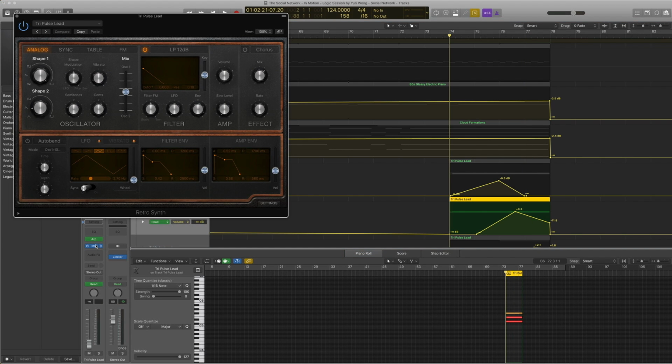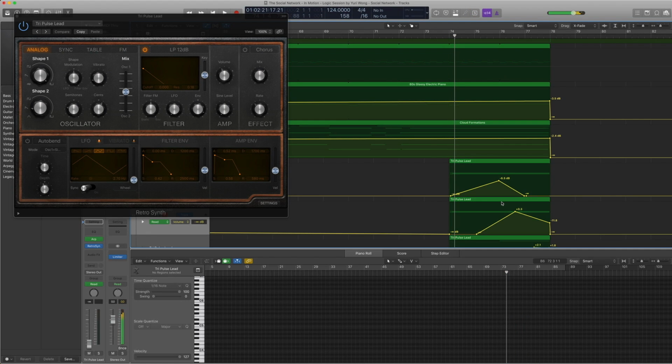So still the same retro synth. I mucked around with the shape. I moved it from here, right over here, so it's not so symmetrical, and it sounds different. It sounds like this. Here we go. Sorry. So essentially it's playing the same thing, but it's sort of evolving from the square wave sound to the asymmetrical square wave, and here's how it sounds.